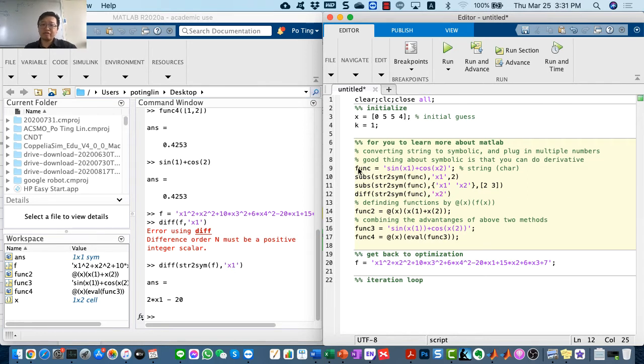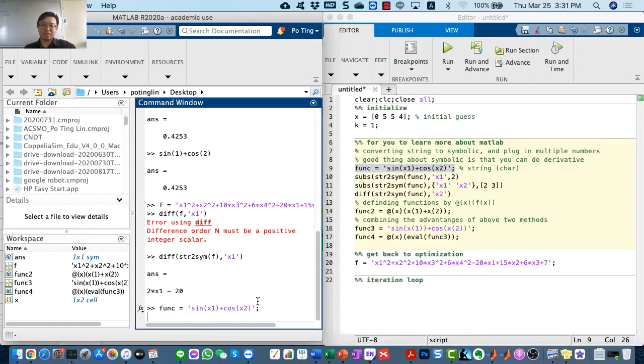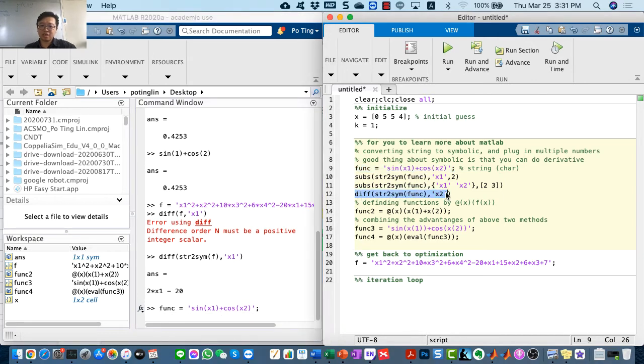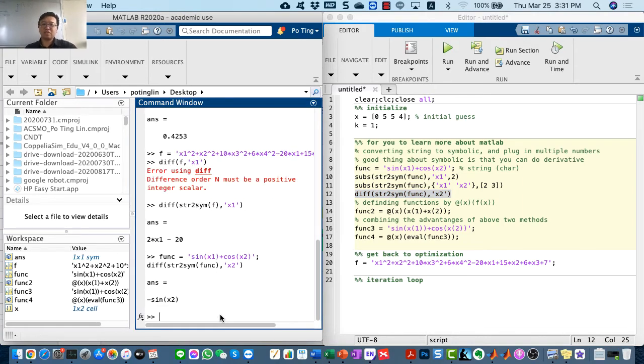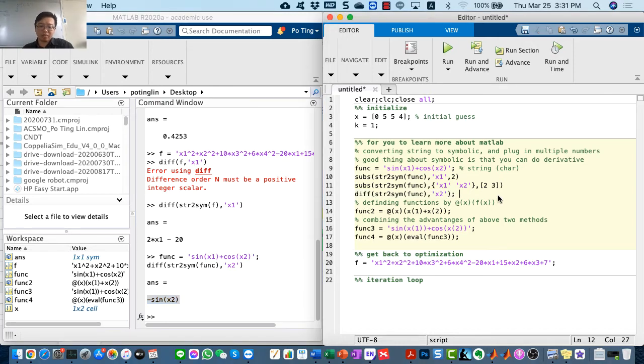Okay, so if we test this part of the code again, let me show you. See, the derivative of your func with respect to x2 is negative sine x2. And it's a partial derivative. So if you do it in this way, this is the way to do partial derivative. Okay?